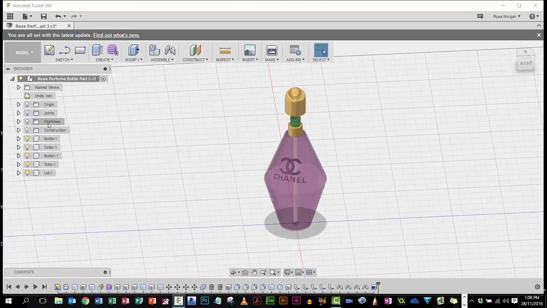So some of these other things you might find out about later on, sketches, joints and so on, are basically the bits that help you make it. But this here, the actual browser will show you what all the bits are that are made up. Okay, at the very top you'll see a few things. Now the one on the left says data panel.